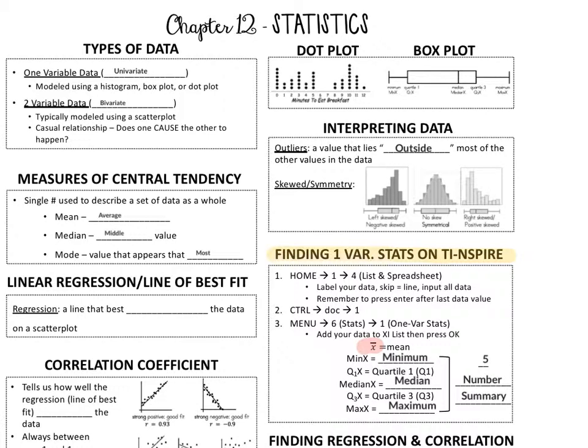So in class we talked about if I'm looking at test scores and the majority of the class scores around the 70% mark and one person scores in the 95 range, that would be an outlier. It's outside of the typical or the most of the data. Or it could be vice versa.